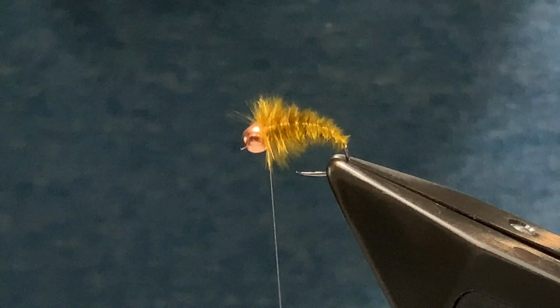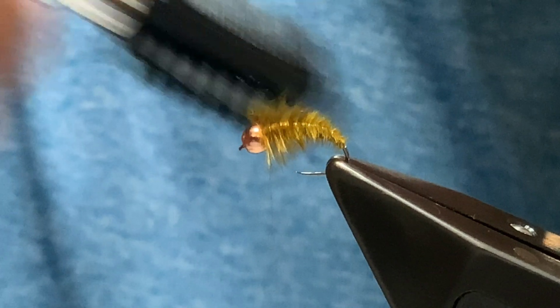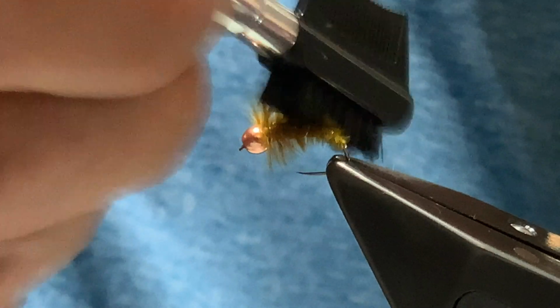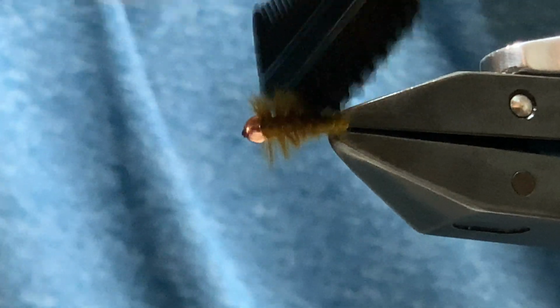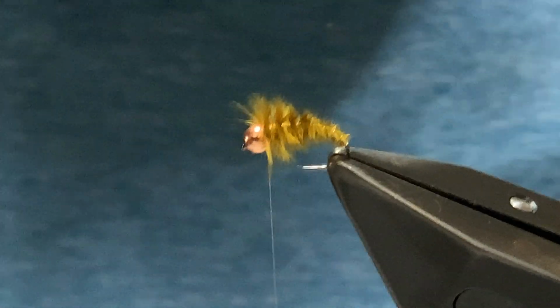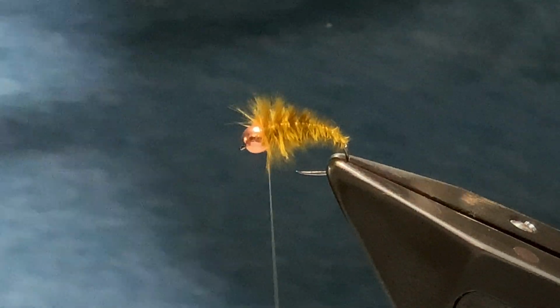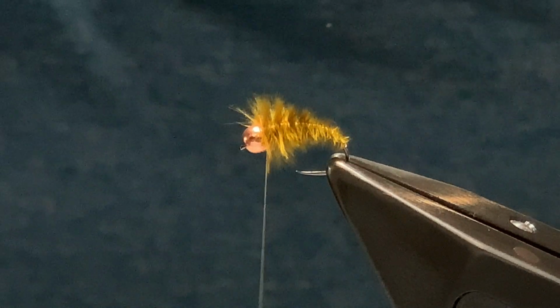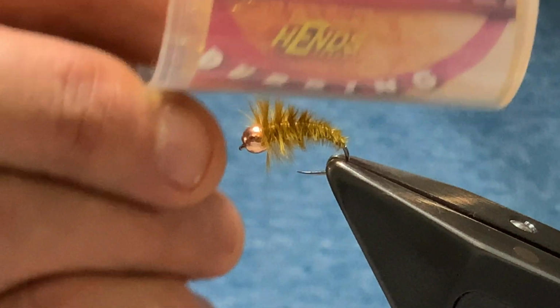And then from here you can go back again and just do another quick brush, just to make sure you've pulled all those fibres that you might have caught with the ribbing. Try and tease them out as much as you can. It's not super critical, but you know, anything can help. And then finally just some UV ice dubbing or something similar. Really, you could use whatever you liked. I'm just using some hand spectra.